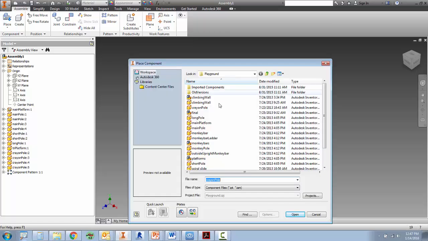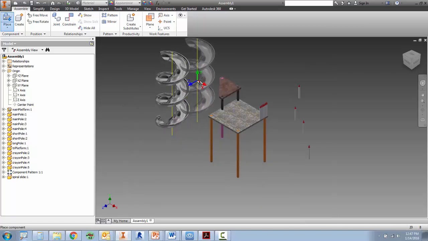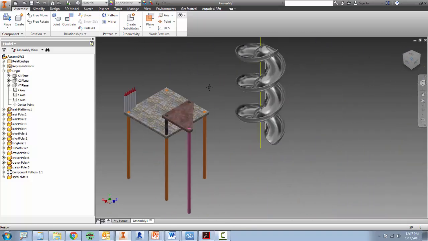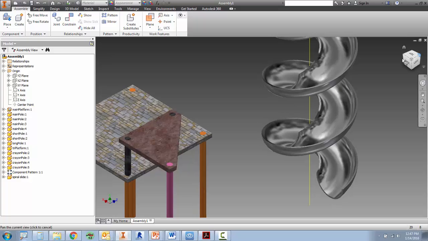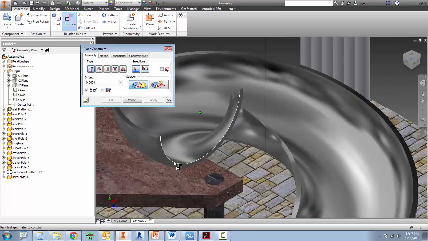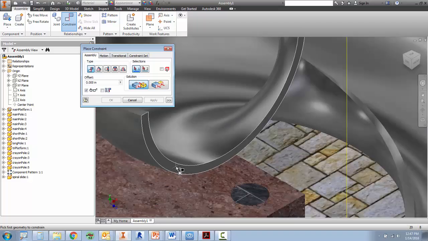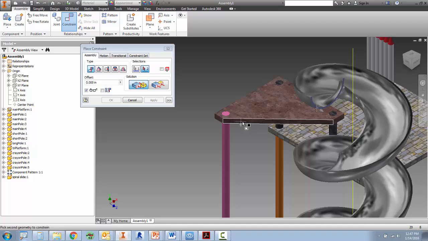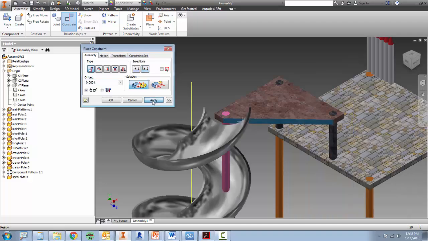The next one, I'll do the spiral slide, because this can be a pretty tricky one for some people. So I would always start with this outside face. And again, no green dots. You want to make sure you're getting a face. And I'm going to put mine on this edge here and hit apply.